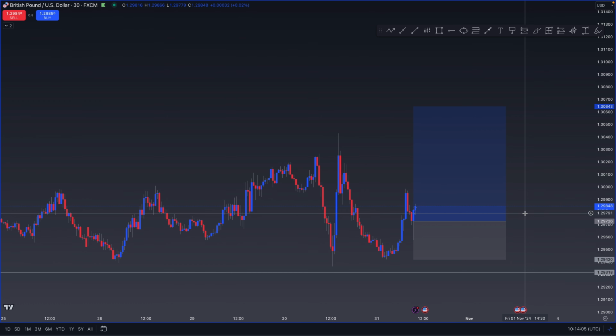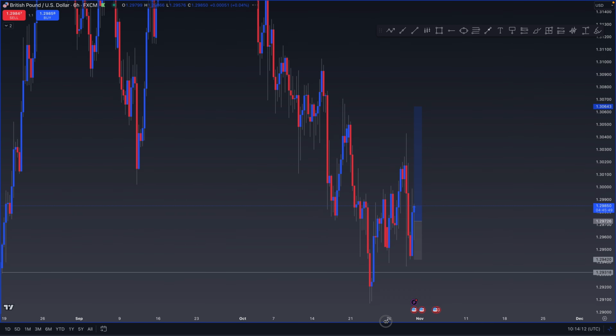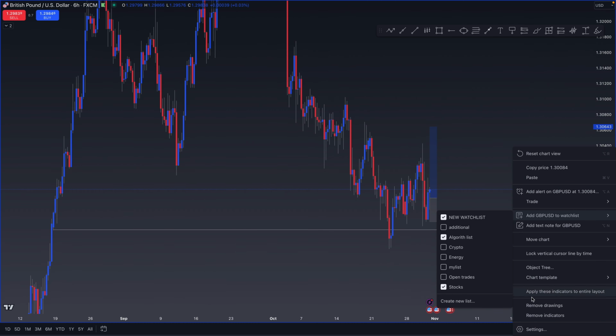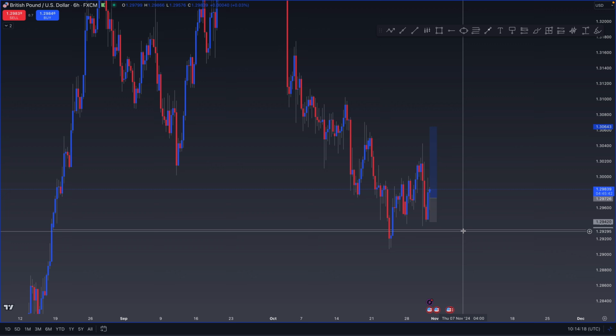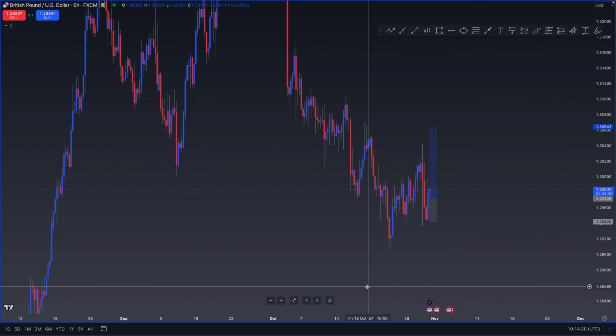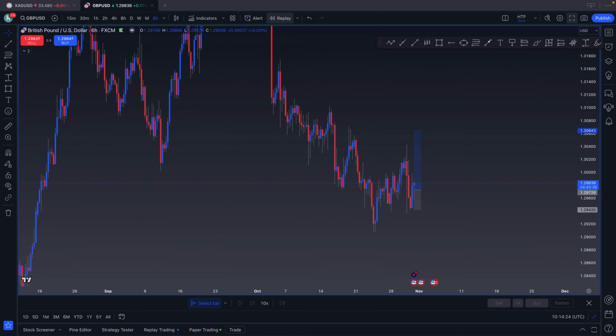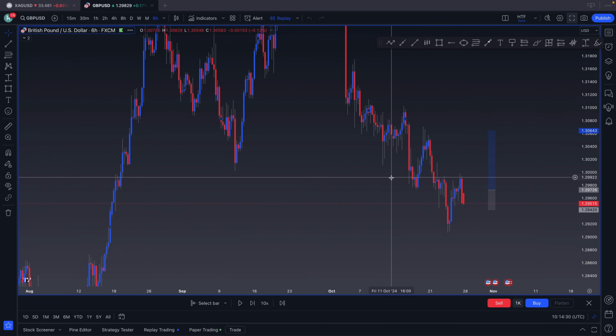The student sent me this GBP USD trade. Now, the idea for this trade, let's go to the 6 hours, is that the market right here, as you can see, grabbed these lows. Let's remove everything except the position, I want to show it to you. And let's go to how my student created this analysis right here.